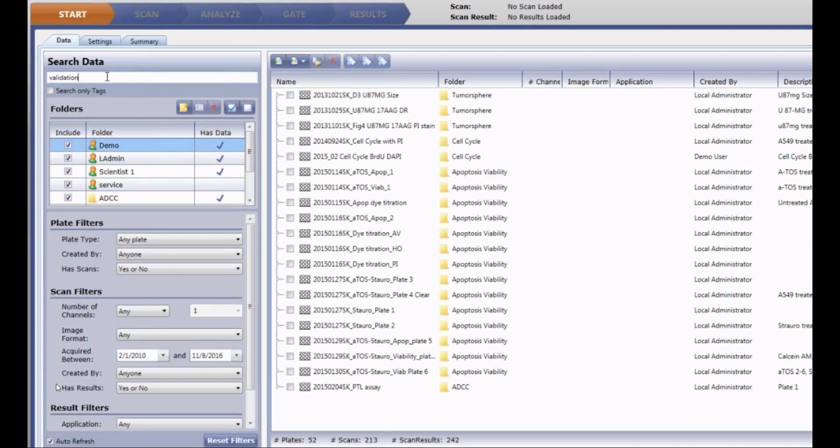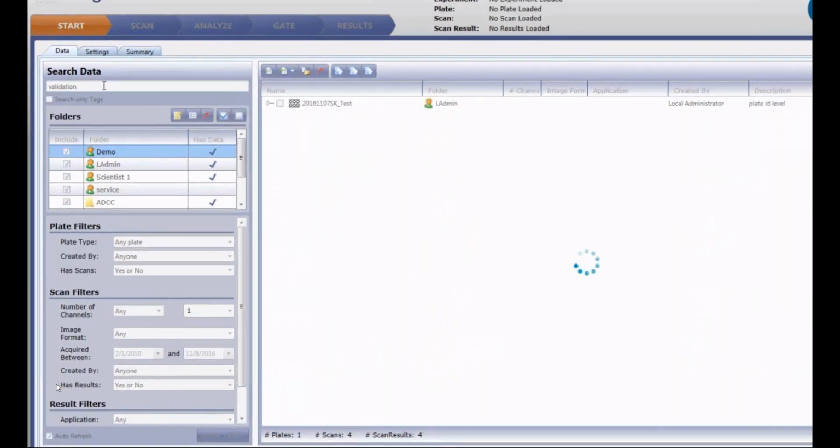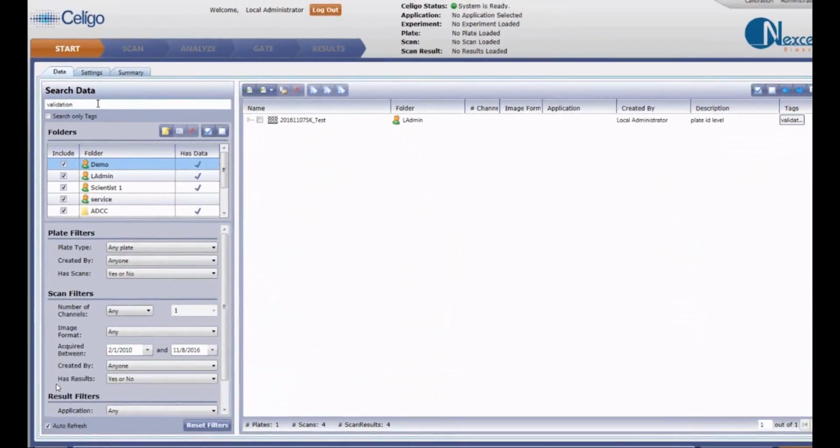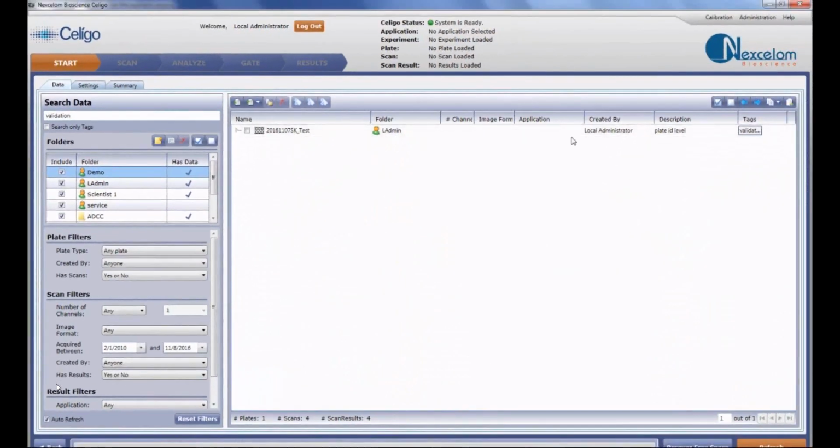So now in the search bar, you can use those as your search parameter and see what comes up. If you type in the validation, you can see that plate comes in. If you just wanted to look at the first scan, type in val1. So if you have multiple projects that you want to just look at the first validation run, you can type in val1. That's what our tag is. There you can see only the first scan shows up because that's the tag val1.